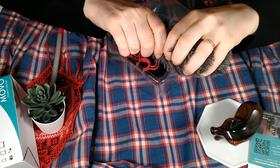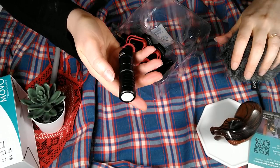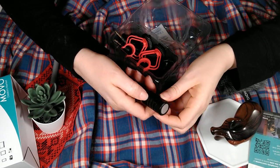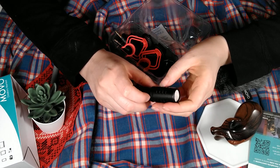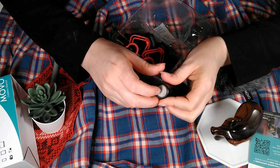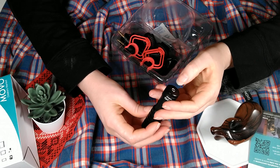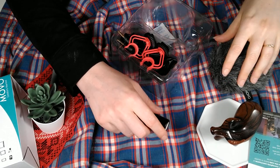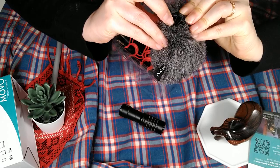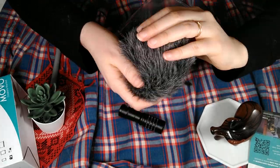Well, at least we know the windscreen attaches really well. There it is. Wow, it feels nice and like heavy. I mean, it's relatively small, but for its size, it's pretty sturdy. There are these lines on the outside. I wonder if sound gets picked up through these sides as well as right here. Wow, it's beautiful. That's really cool. So I noticed as I was taking this off that this part here is actually like silicone, and so it's really nice and grippy, so that it stays on the microphone really well.